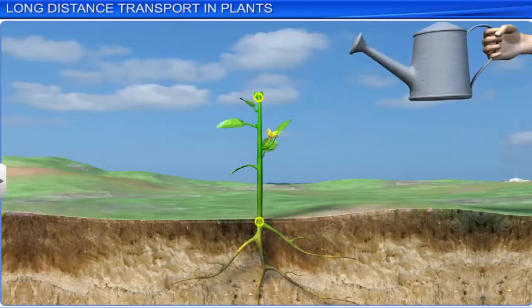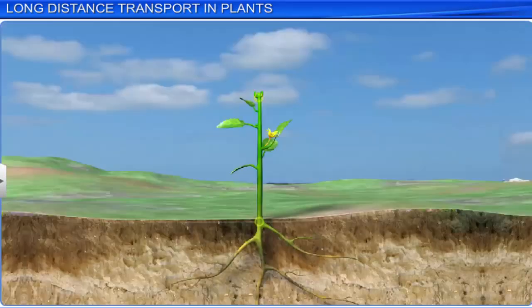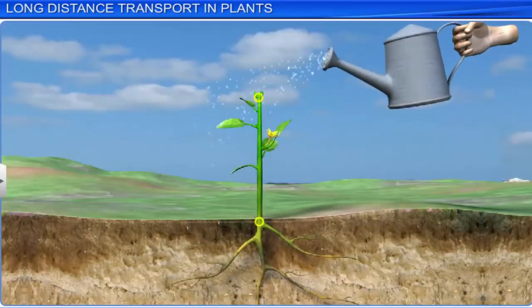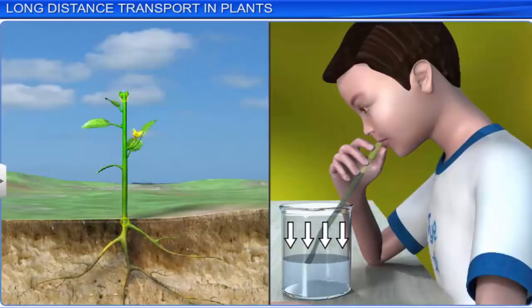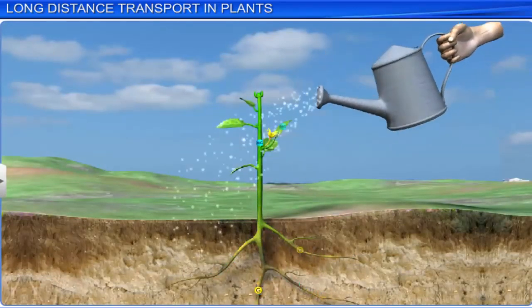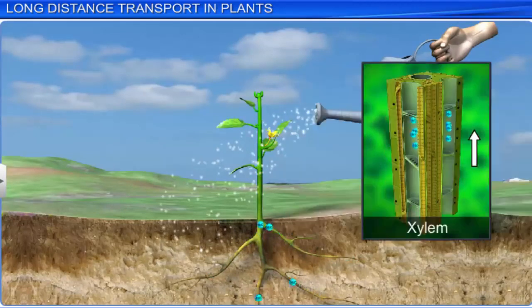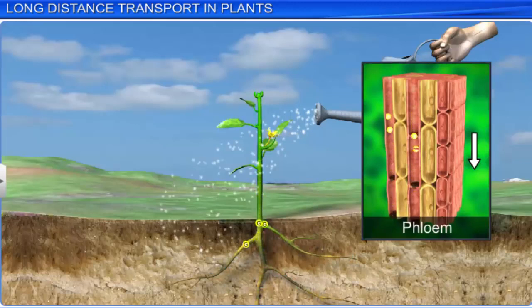Bulk flow is achieved through either a positive hydrostatic gradient like that caused by a garden hose, or through negative hydrostatic pressure, which can, for example, be caused by suction through a straw. This bulk flow system conducted through the plant's vascular tissues, xylem and phloem, is referred to as translocation. Xylem transports water, minerals and hormones upwards from the plant's roots, while phloem transfers organic or inorganic solutes from the leaves to other parts of the plant.